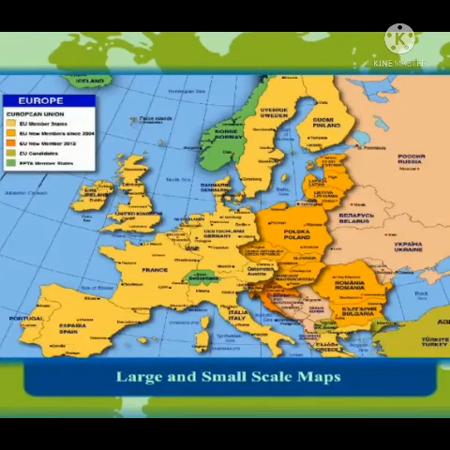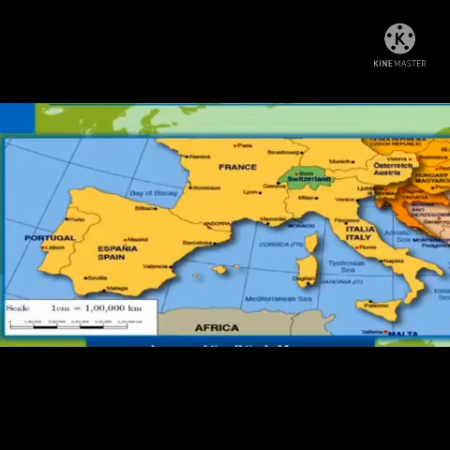When a large area is shown on a paper, very few details may be marked. For example, a map of the continents with a scale of 1 centimeter is equal to 1 lakh kilometers cannot show the details of a city. Such a map is called a small scale map.